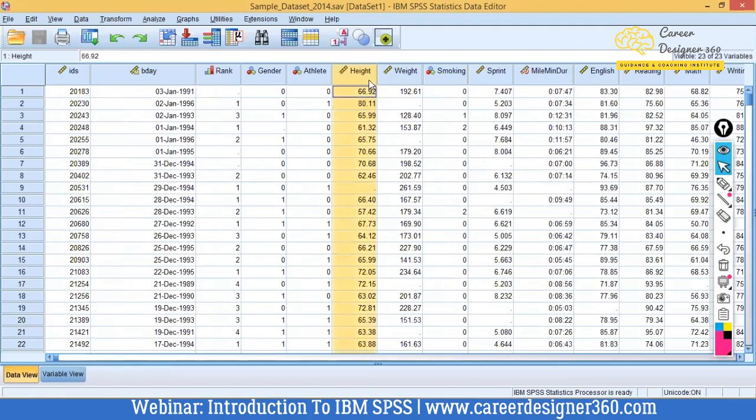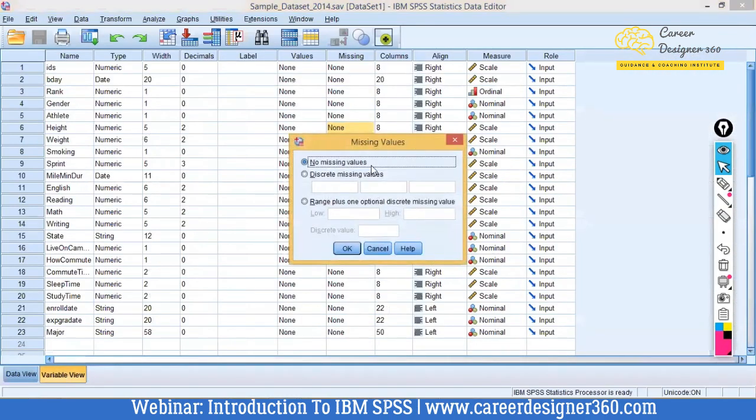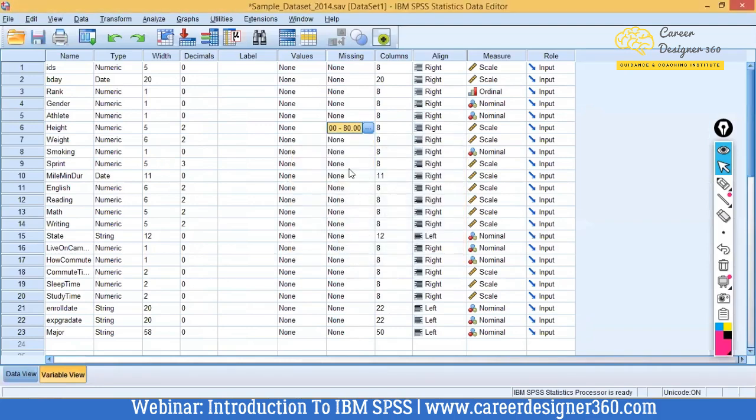For example, for height, all the people who are taller than 60 inch, not centimeter, 60 inch, if I don't want to use them in my analysis, then we can just go to the variable view, click on range, and say that all the people from 60 to 80, which will be the maximum, should not be taken in the data.